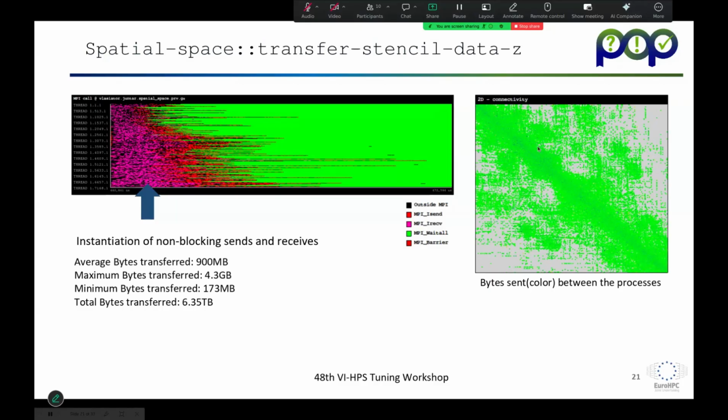What we also see is the communication matrix. It seems to be slightly diagonal dominant, so we can see a bit more blue here. But basically, everybody's talking with a lot of people. It's not a very sparse communication matrix, I would say, by any means. In total, it's a quite big amount of data that is being transferred. Only in the set update, so only updating one direction, takes already roughly 6.5 terabytes. So it's moving a lot of data, and we have one process that unfortunately sends roughly 4.5 gigabytes out.